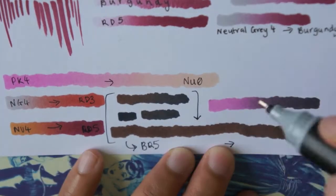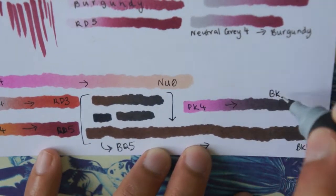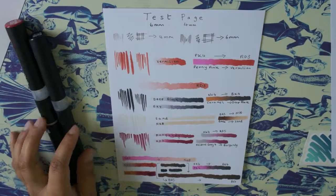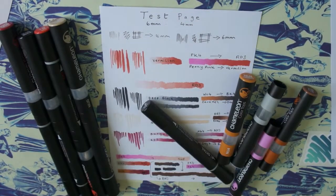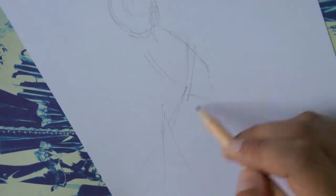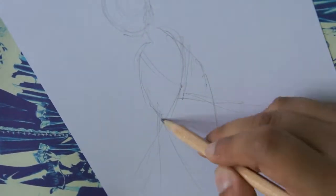Obviously dark to dark, it's very subtle changes in colour, but with these pens it's more fun to do really different colour changes. It's a shame that I didn't have any blue or greens, because I'm a big fan of blue and greens, but awesome, awesome pens. Really fun to use.